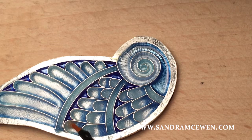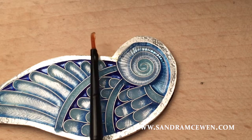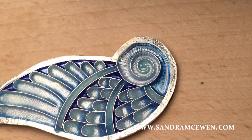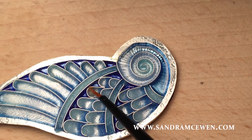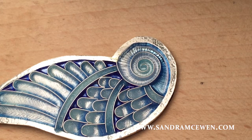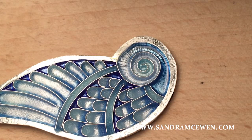Getting a little dry, but I'm gonna move forward anyway. Nope, I'm gonna add a little water. So yeah, just a little on the tip of each feather. And this one, there we go, right like that. All right, and then we're gonna switch to our other, more purpley blue. You see we have a little space in between.